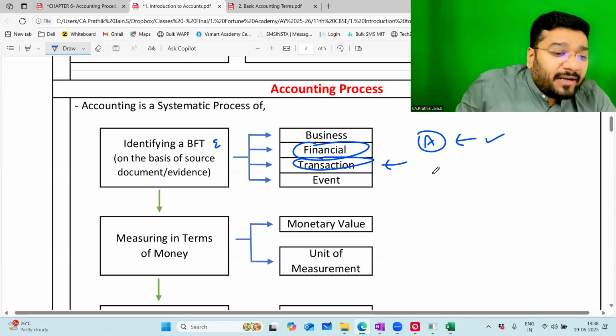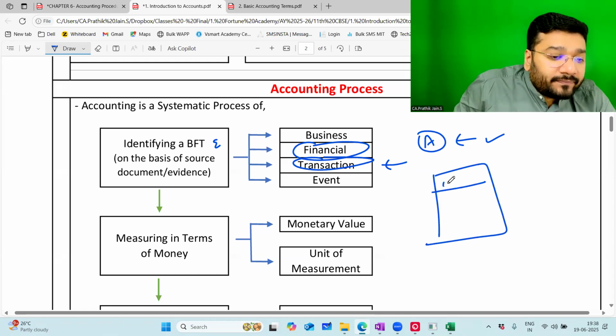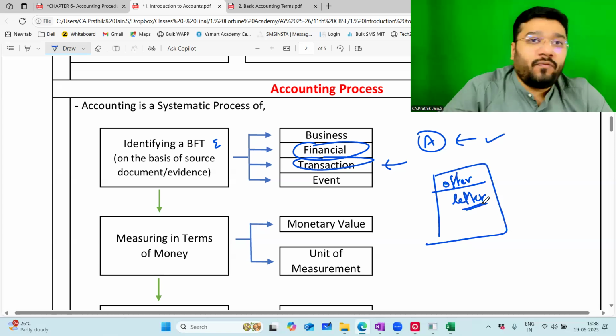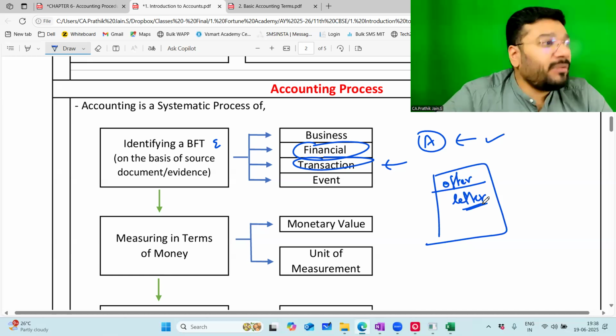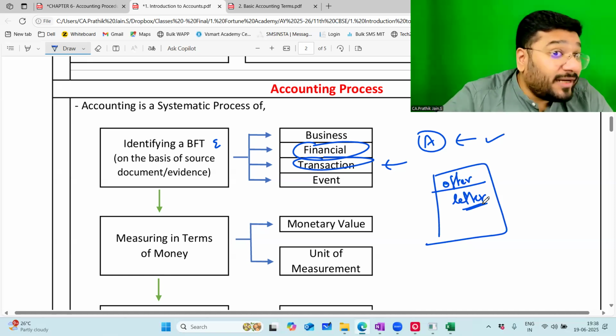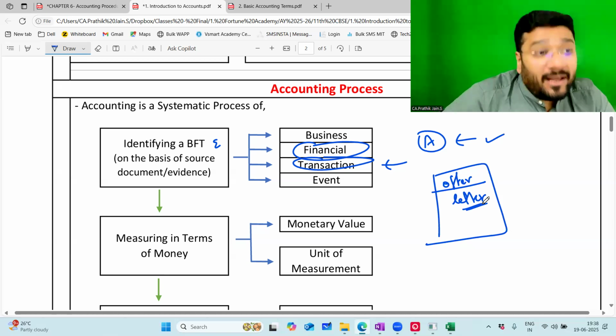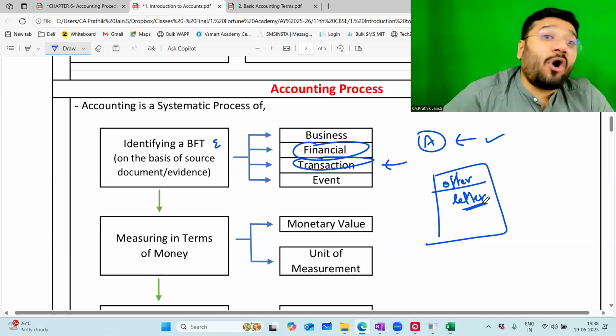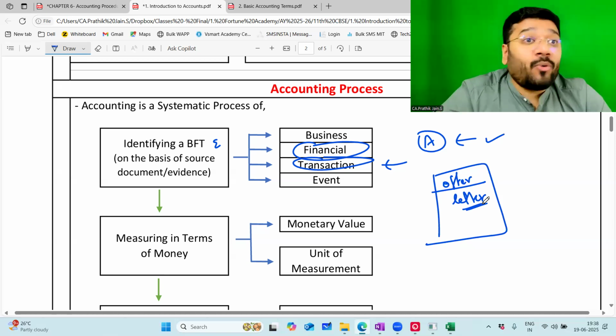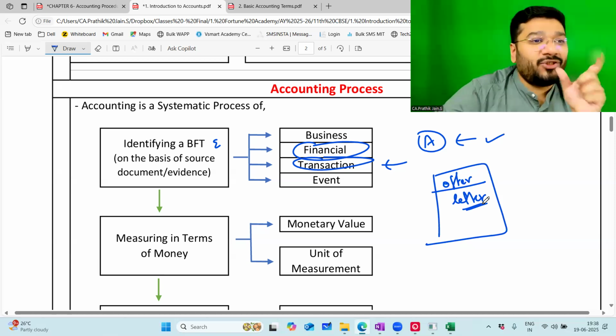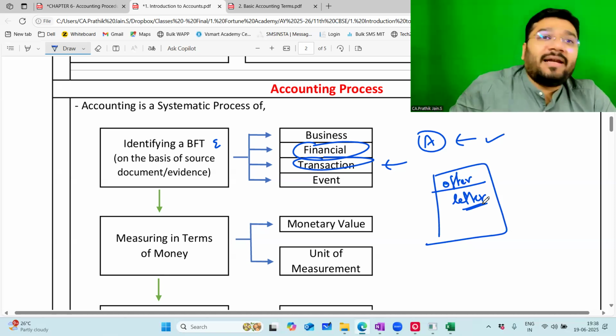And I gave him one letter called the offer letter. Whenever you go for a job, you'll be getting the offer letter from the company. Or when you are doing business and you want to appoint somebody, you will give an offer letter to the employee. So the employer, the business, gives the offer letter to the employee to accept his offer for joining the employment, which is the job.